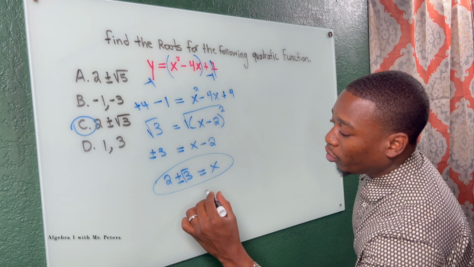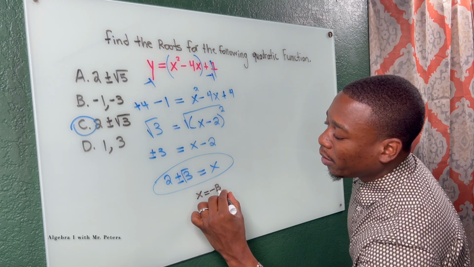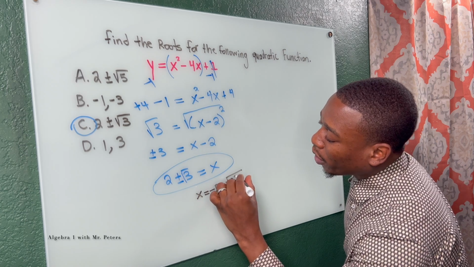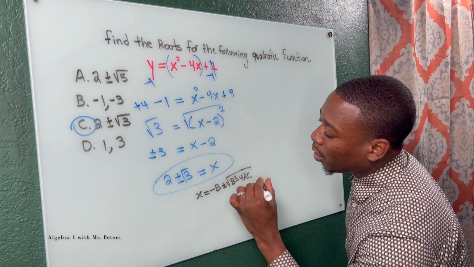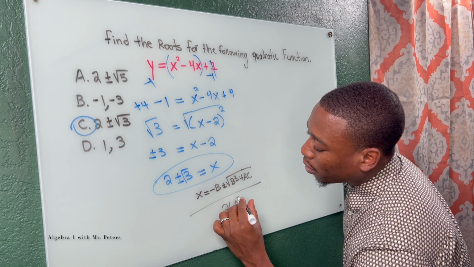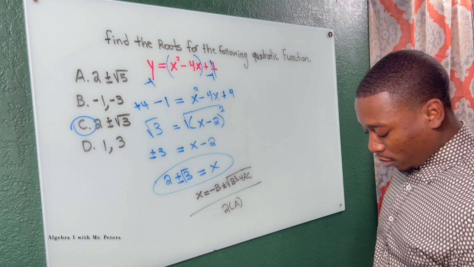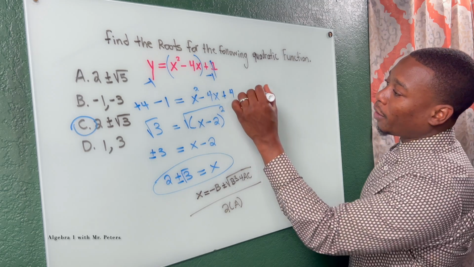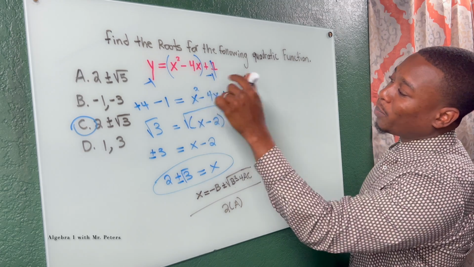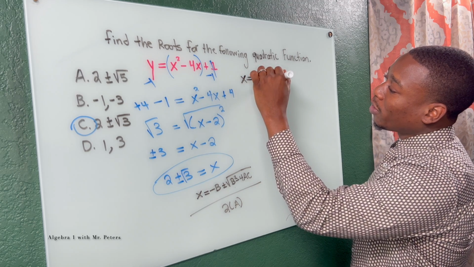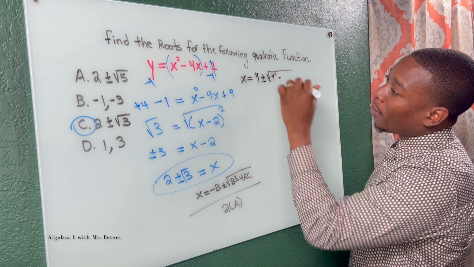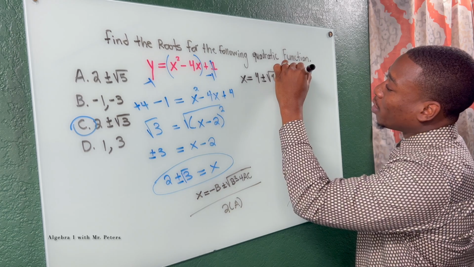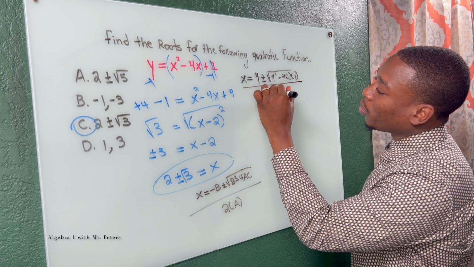So let's think about the quadratic formula. So x is equal to the opposite of b plus or minus the square root of b squared minus 4 times ac, all over 2 times a, right? So we're going to go back to the original equation. So once we fill this in, what do we have? X is equal to the opposite of b, so that's +4, plus or minus the square root of 4 squared minus 4 times ac. So 4 times 1 times another 1, right? And that's all over 2 times 1.